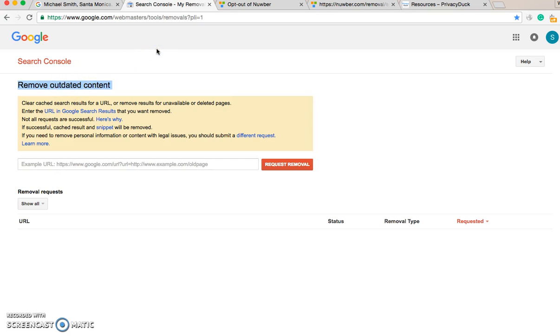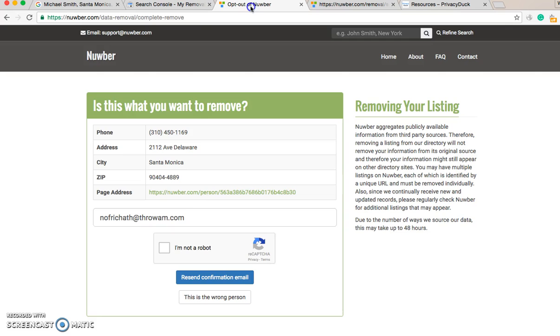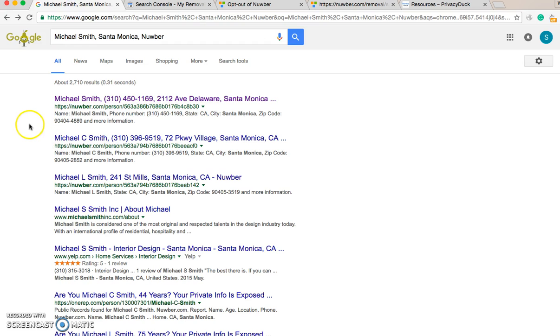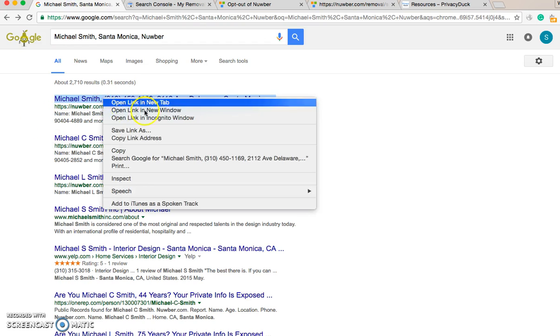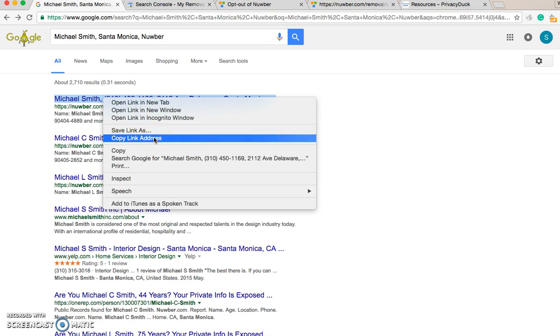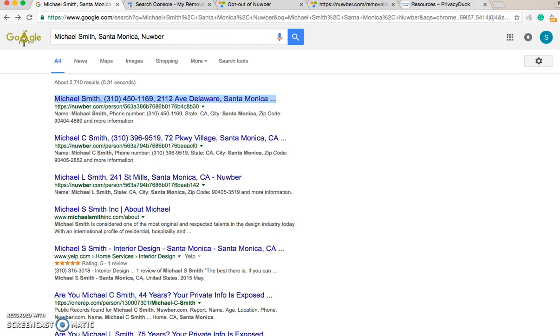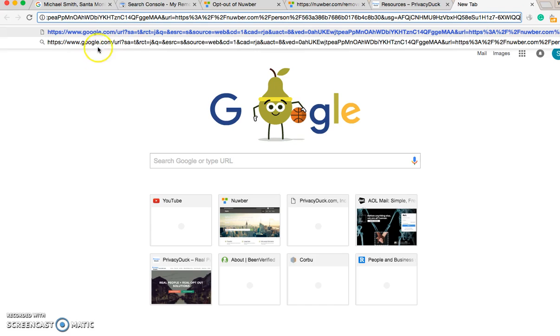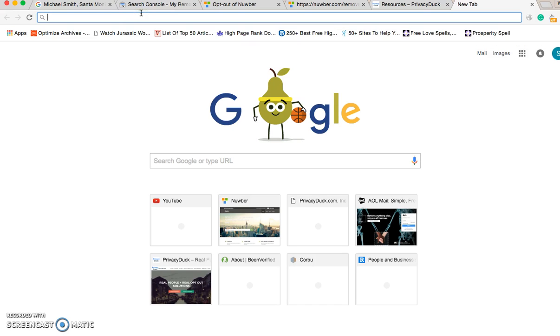But once you are on this page, go ahead and go back to the page you're trying to opt out of. Do not right click and go to copy link address. Why do I say that? Because that does not give you the link you'll need. It is this massively long, weird Google.com search engine link. That's not the link of the actual page you need.